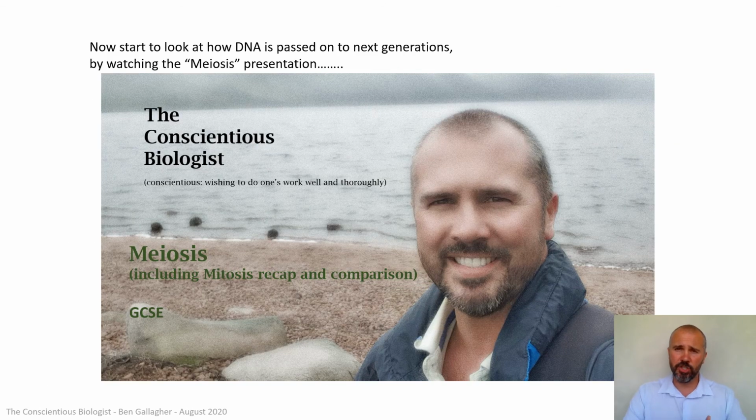Okay, carrying on then in the genetics and inheritance playlist, I'd like you now to head to the meiosis video. Now, meiosis is the type of cell division that makes gametes, the sex cells. Within this video, I do a little recap of mitosis, which is the more usual type of cell division that just makes copies of cells. We did that way back in the cell biology playlist at the start of phase 1. So I will do a brief recap of it, and then at the end of going through meiosis, we'll look at a comparison between mitosis and meiosis, because quite often that's how they ask you about it in the exams.